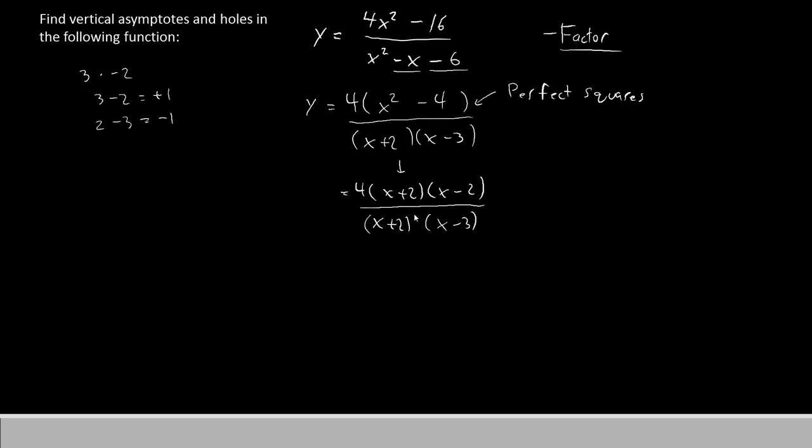Now that it's factored, let's talk about how you might get vertical asymptotes. If you're looking for vertical asymptotes, you're looking for something that is only on the bottom of the fraction and not on the top. We see we have x plus 2. It's on the bottom, but it's also on the top. So that would not be a vertical asymptote. We'll talk about that one in a second.